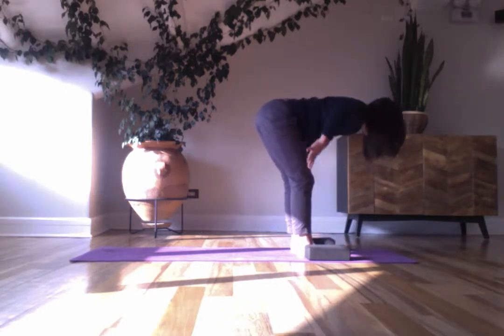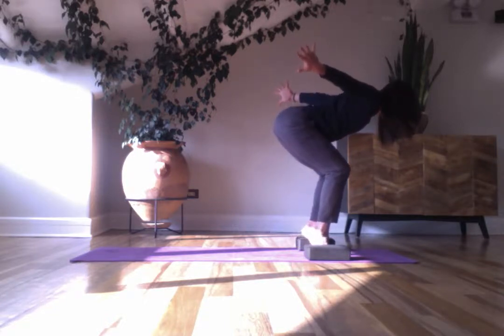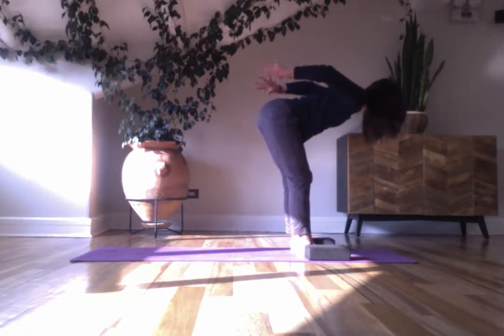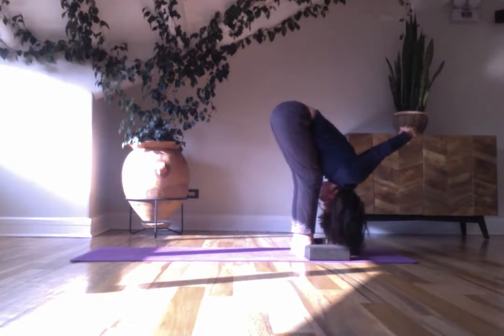Bring your hands to airplane, flatten your back. Bend your knees, lift your heels, firm up the calves, balance on the toes. Lower the heels, take your hands behind the back, bow, breathe. Maybe find that thigh-belly connection again, maybe shake your head. Knees can always be soft. Focus more on the shoulders. Relax your head.